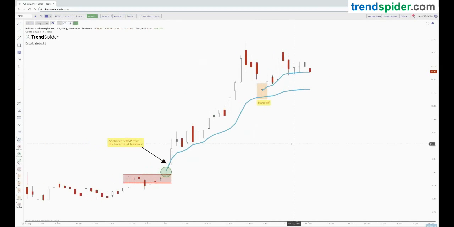So as I mentioned, we really want to anchor the VWAP from when the status quo has changed in the market. So essentially what that means is a breakout point, a low, a pivot point. In this case, on PLTR, we were really trying to break out of this IPO high here. You can see here on September 30th, we hit around 1134, and then we went up to that area and consolidated for over a week before finally breaking out here, which is shown by this green circle. So this is what I would call a status quo change in the market.